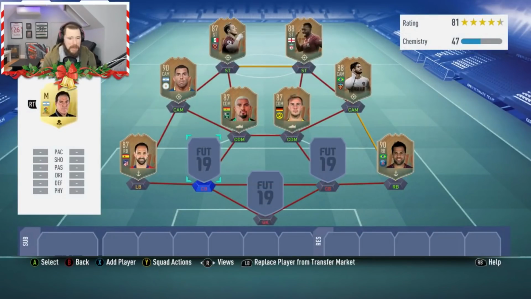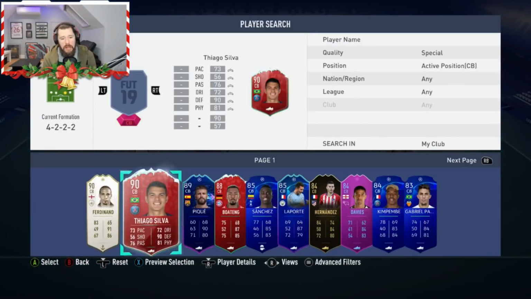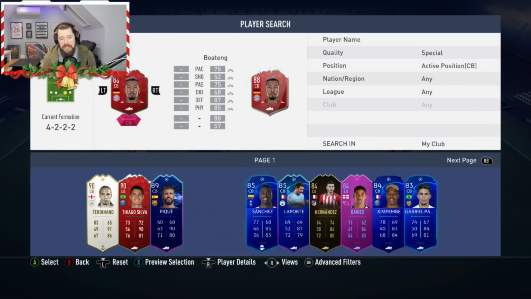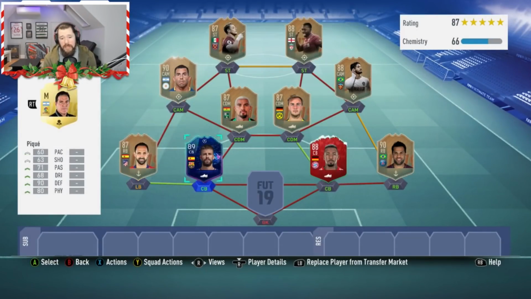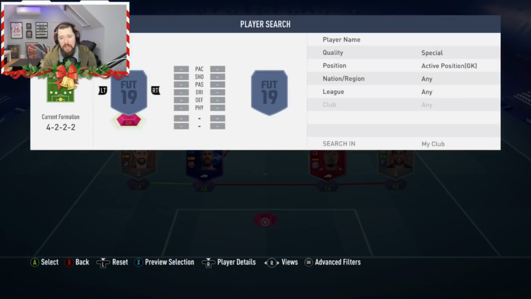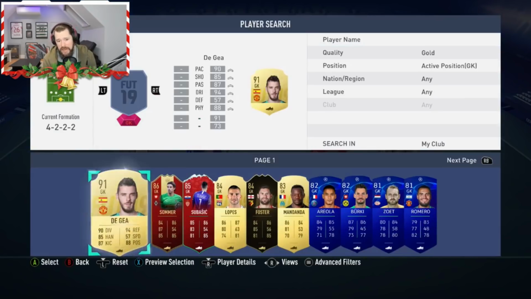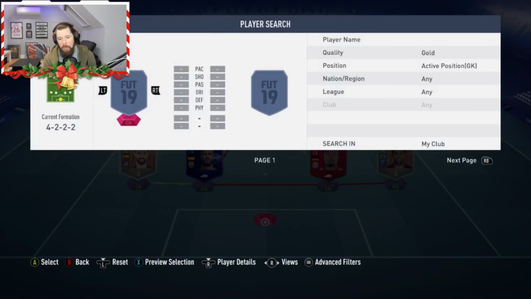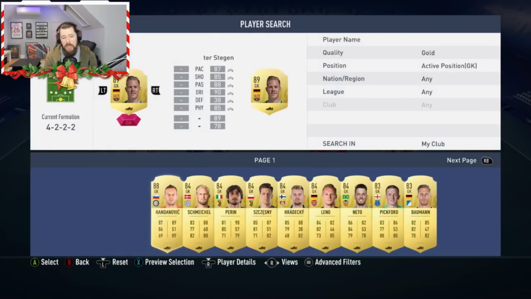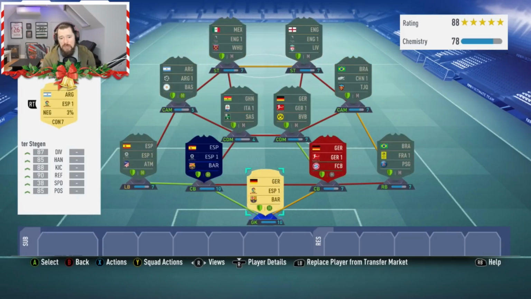And then to get the best chemistry out of this for me, we ended up going for Jerome Boateng at centre-back and PK. So that gives, obviously, Juanfran a good little link. And then Boateng gives a strong link to Goetze, which will get him on good chem. And then in goal, we got to go with Ter Stegen. Doesn't actually help Boateng for chemistry. It does help PK for chemistry, and he gets 10 chem. So it boosts us up to 78 chem.